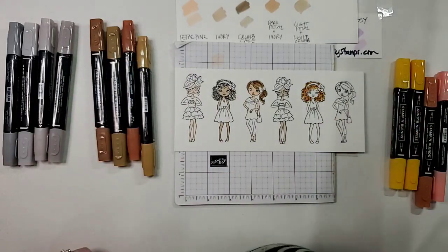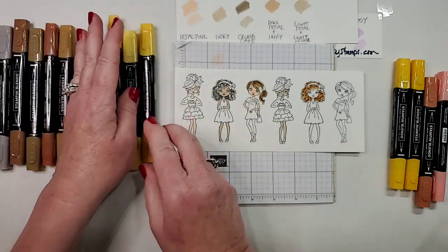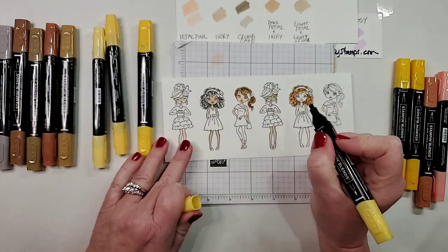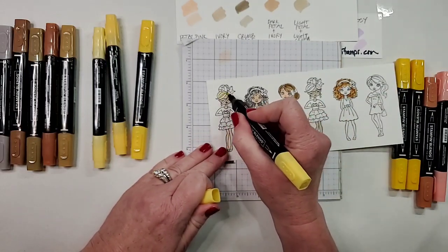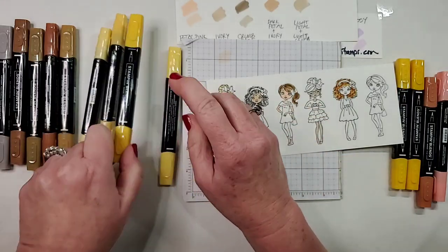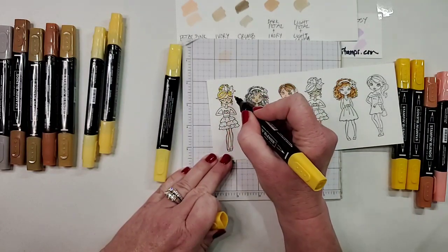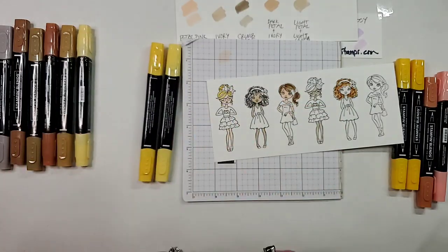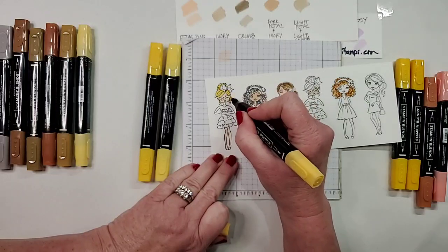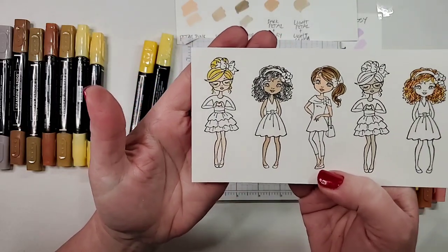Okay, sorry if I have to reach here. I'm going to grab my saffron and my daffodil. So let's do that. I think I will start with the light daffodil. And let's do this gal. So again, I'm drawing in what I would think of as hair. Her cute little squiggly curls right there. And then we'll go over that with some dark daffodil. That's really about all it needs, but I am going to try this dark saffron just to see. It's really close to the daffodil, so it's almost not showing. But daffodil and saffron are a terrific substitute for mango.